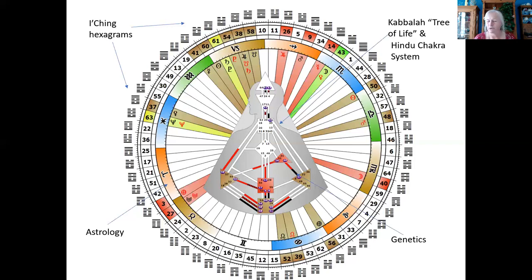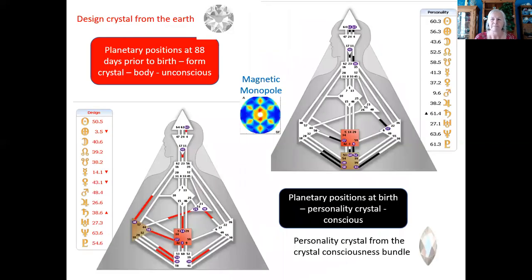So this is all sort of deep stuff in the chart that you don't really need to be worried with. What we start off with always is the surface level of the chart, and how to read that. So the first thing to start with is to understand that there's red and there's black, as you've seen from this chart. The red planetary activations are taken from 88 days prior to your birth. And this is when something called the design crystal from the earth comes into your body and helps to make your body form.